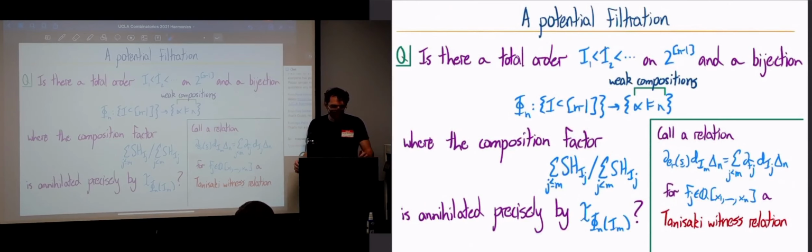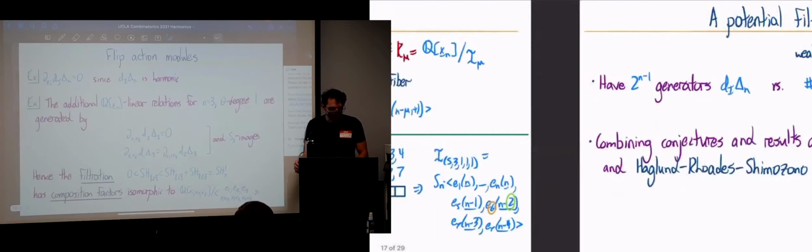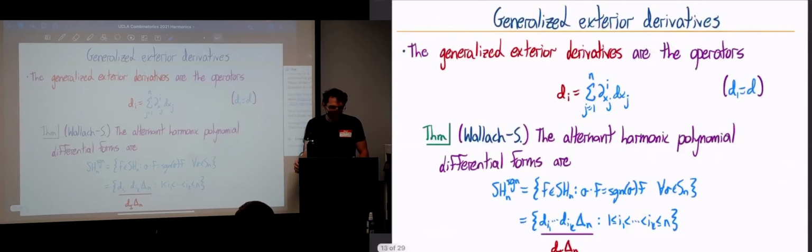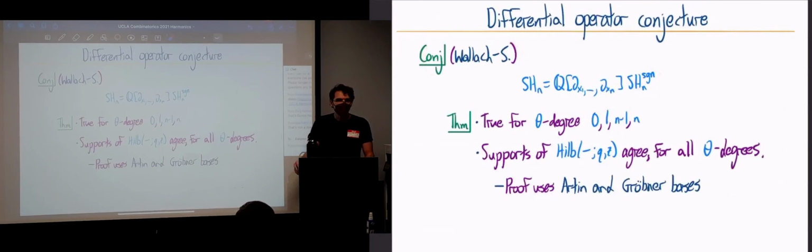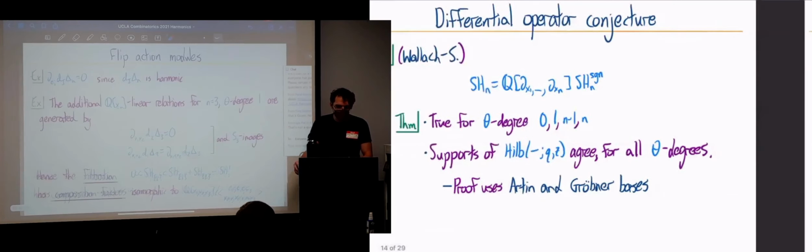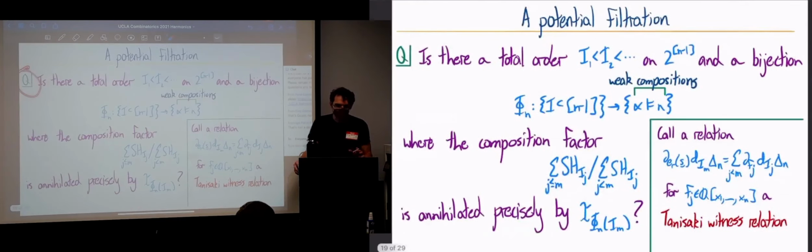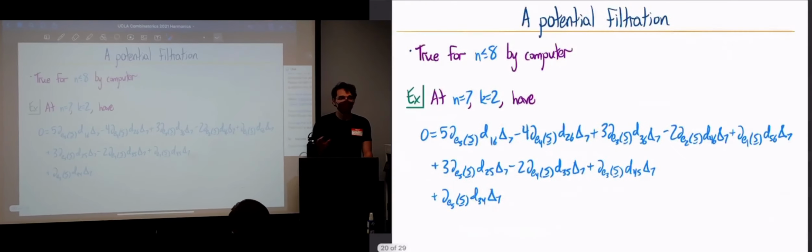So the question is, what is the relation between this question and Zabrocki's conjecture? Unfortunately, there are several conjectures. The differential operator conjecture also would need to be true. So we'd need the differential operator conjecture, and we would need an affirmative answer to this question to solve that case of Zabrocki's conjecture. One nice thing about this approach is that more generally it would give the graded Frobenius series, which Zabrocki also conjectured, and it would also give a basis, an implicit, complicated, but explicit basis. So yeah.